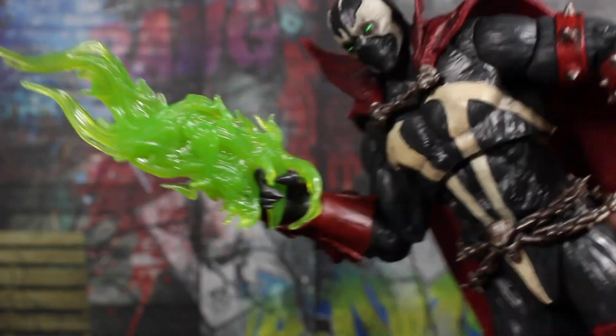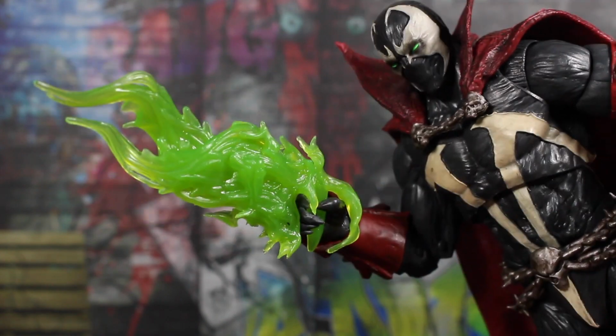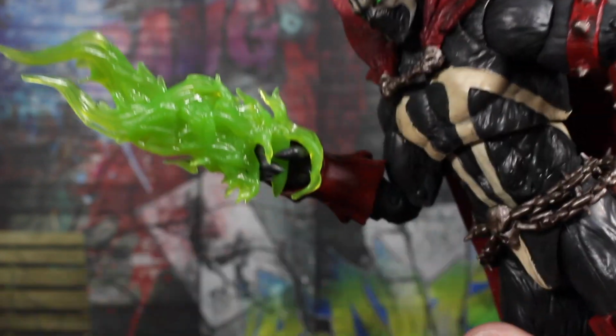Maybe a couple more. So we're going to talk about this one here in a second. That's because I want to bring out this one and show you that the effects piece will work. They're the same sculpted right hand, so this will work for the older Spawn.